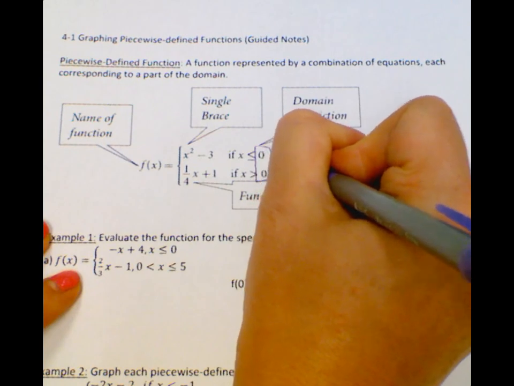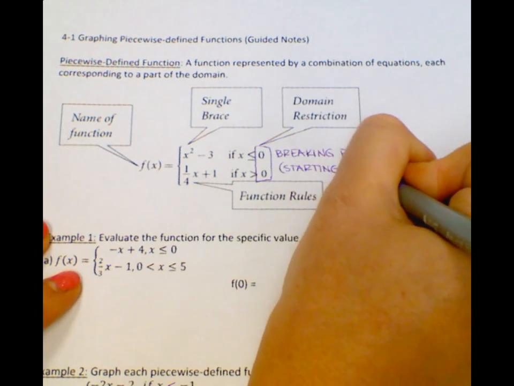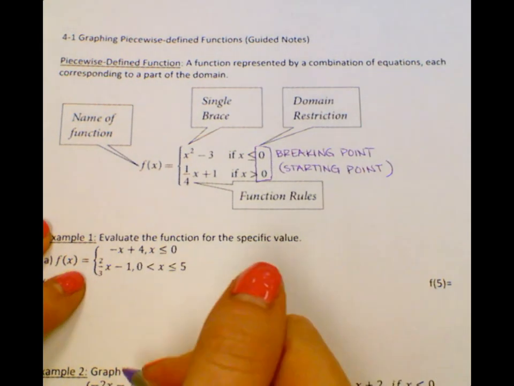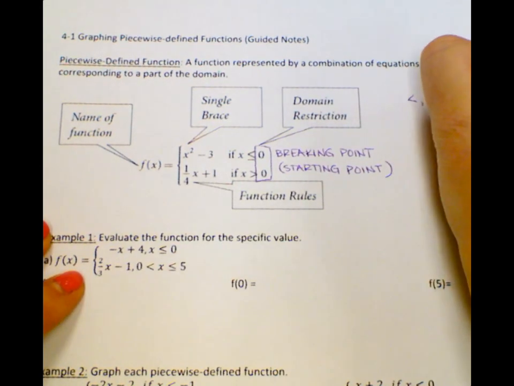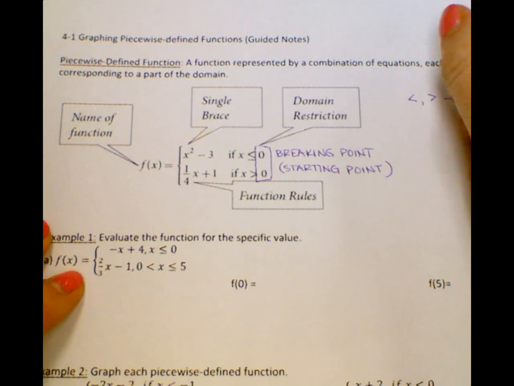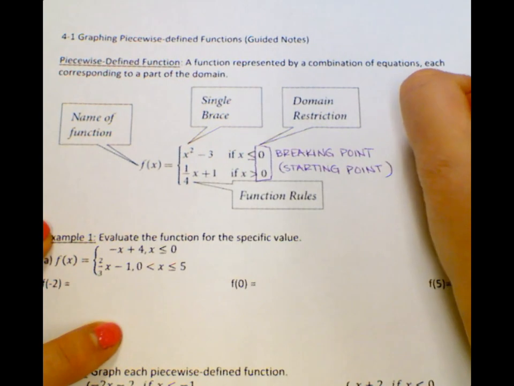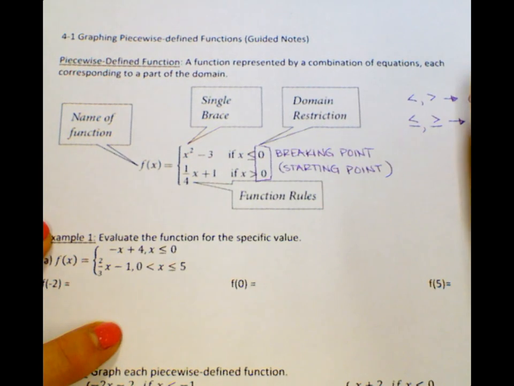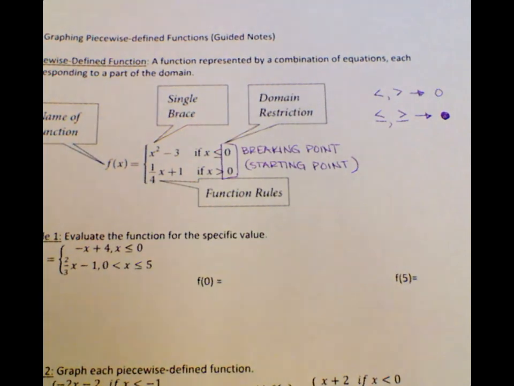Sometimes I will call it the starting point because that's what we're going to start our T-charts with, these points right here. Okay, so remember we are doing inequalities, so we have to remember that when we have a less than or a greater than, that is an open circle. And if we have a less than or equal to and a greater than or equal to, remember that is your closed circle. Oh, you can't see that. Let me scoot that a smidge over. Okay? All right, so before we start graphing, let's talk about evaluating.